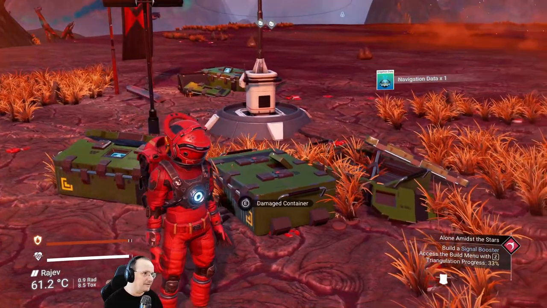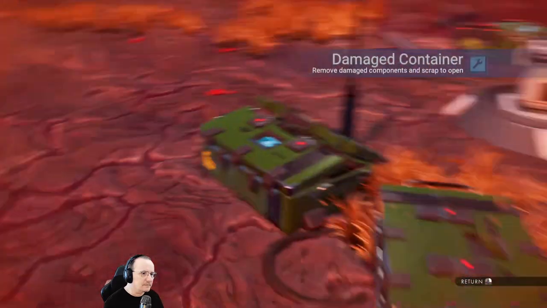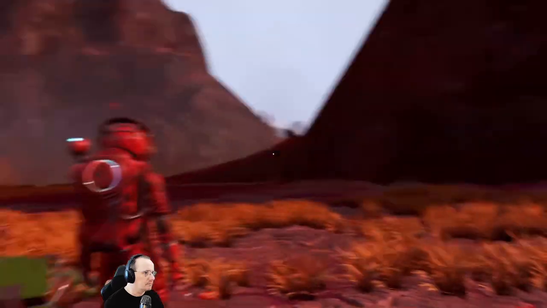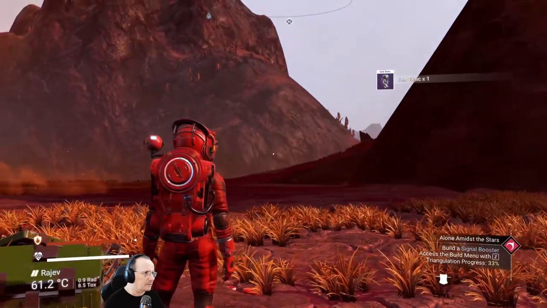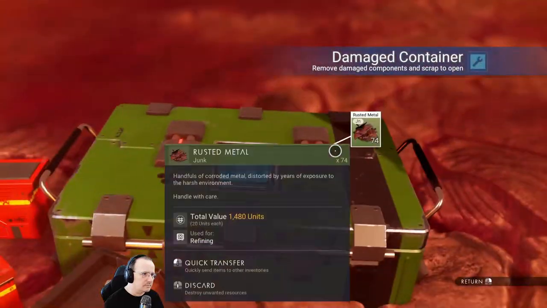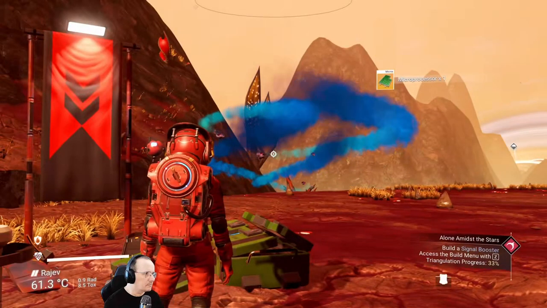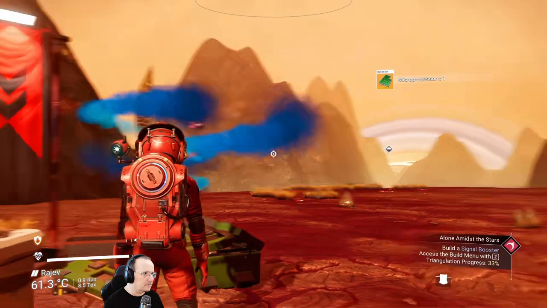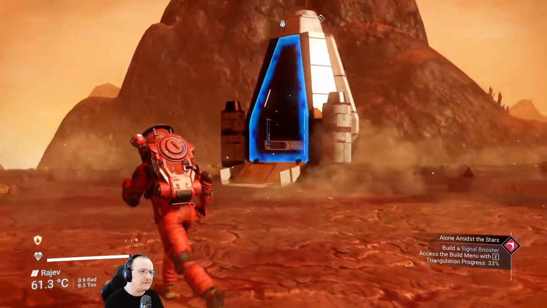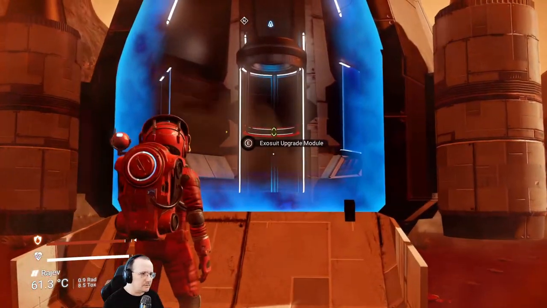Processor, navigation data. It says it can decrypt navigation data. Well, let's test that out. Tech relic. Yeah, another microprocessor. That's good. Oh, hey, it's one of these. I've seen these once. You have to do something to get in. Exosuit upgrade module.